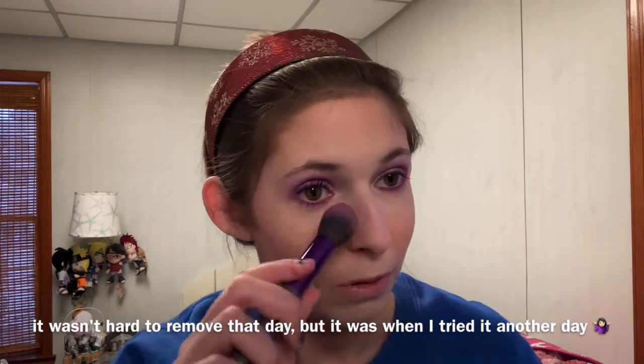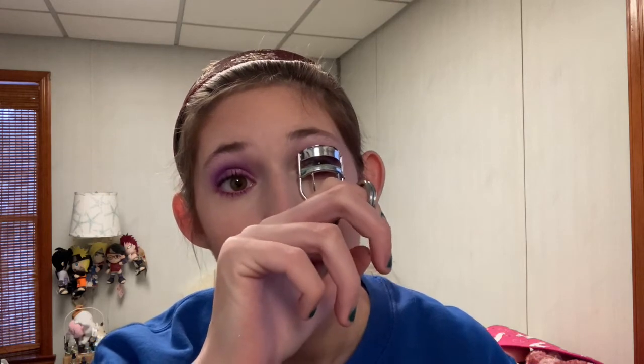And I know it's waterproof, but some waterproof mascaras are easier to remove than others, or rather, some are more difficult to remove than others. I feel like the lashes are too separated. Does that make sense? Like, oh no. Forget it. I'm not going anywhere today. I'm just gonna leave that there. I'm gonna try a second coat on the top lashes. But yeah, I just feel like they're almost too separated.